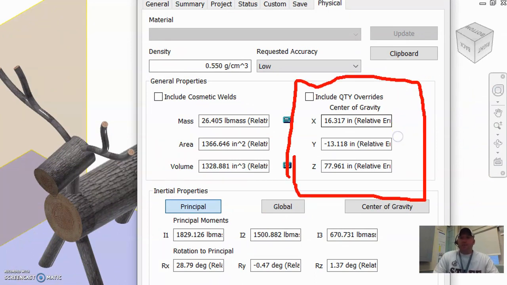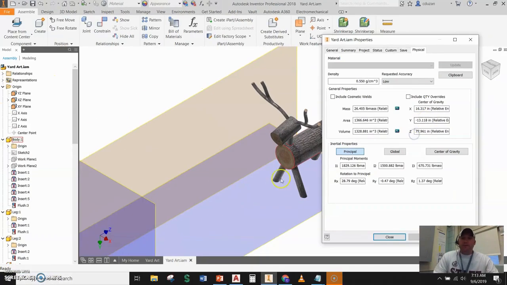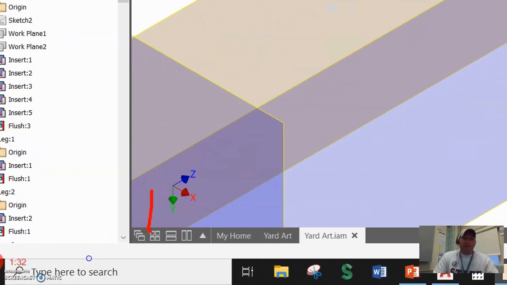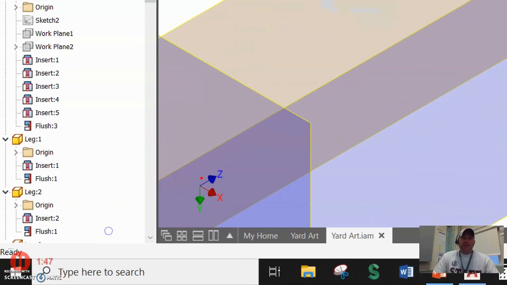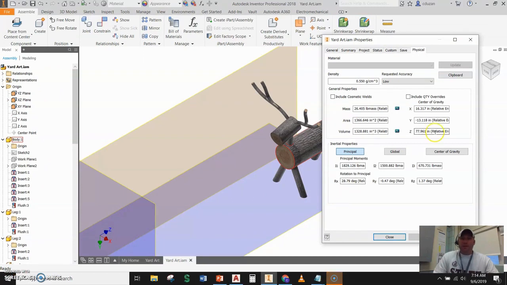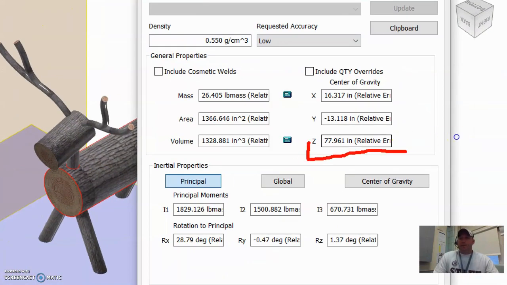And right now, what we have to look at is our X, Y, and Z. In order to understand what these elements are, what we have to do is come out here and focus on our world coordinate system icon. When looking at the equation, we basically have to understand how far back the center of gravity is from the front of this deer if we wanted to solve for the tipping force. Knowing that, we can see that this element Z is what we need to be taking a look at, because that's how far back the center of gravity is. So when we come over here and take a look at this, we can see our Z value is almost 78 inches.